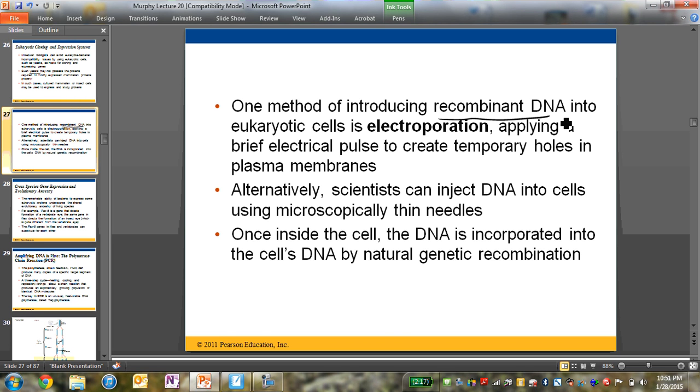You can do this in plants pretty easily using a procedure called electroporation, where we electrically pulse the organism and create minute little holes in the membrane where the DNA can get through. And once it's into the nucleus of that cell, then it can get copied and used. In creating certain GMOs, this is done in plants. So plants that are resistant to certain types of pests, or hardy winter plants, all of a sudden can have DNA inserted into them through this operation, and then grown into full mature plants. So this can work as well.